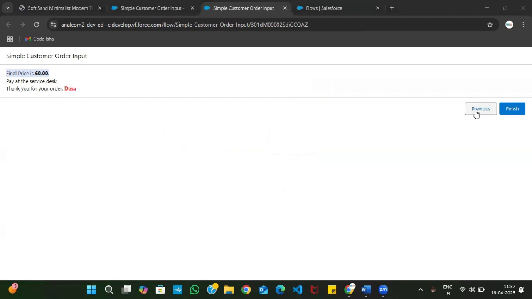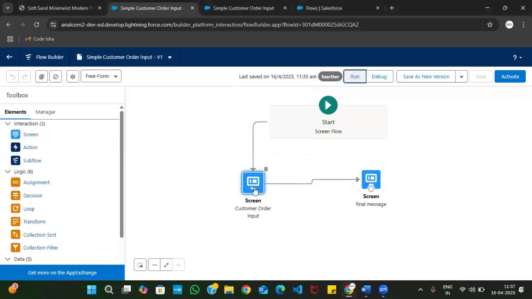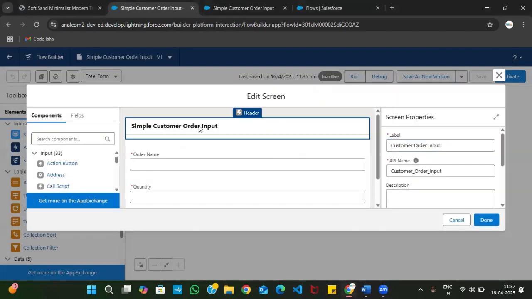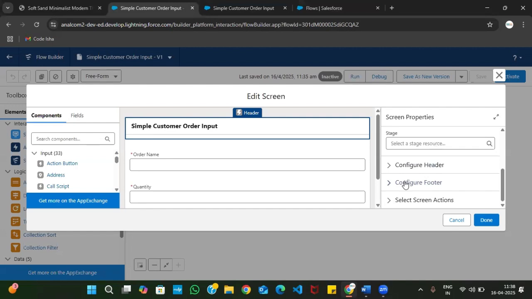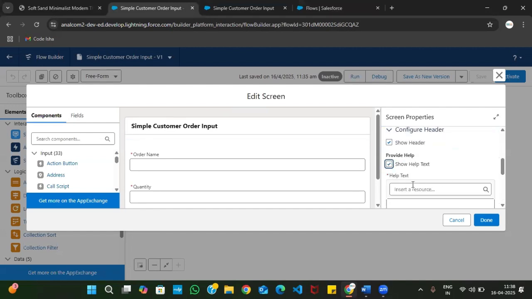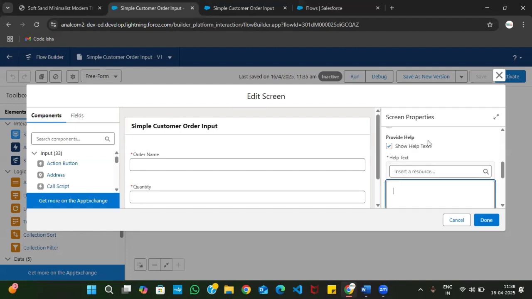Okay. So if we need to add anything, here we can see the simple customer order input, right? So if we need to add anything, like a help text or anything, we just need to add it here. So like each item is 30 rupees only. Okay, 30 rupees.